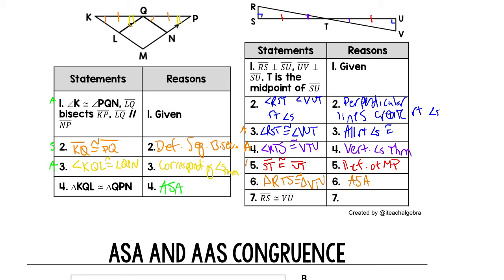But that's not all we want on this particular proof. We want to prove that segment RS is congruent to segment VU. Well, we can say that's true because congruent parts of congruent triangles are congruent. So SR and UV are congruent parts of the same two triangles, so they have to be congruent. That one's a little involved, but I think you can do it, especially if we were to see this on a homework or on a test, and now we've worked this together. I think you can do it.